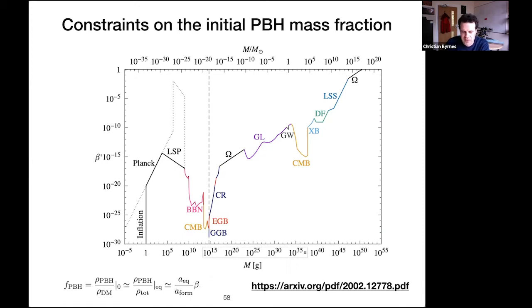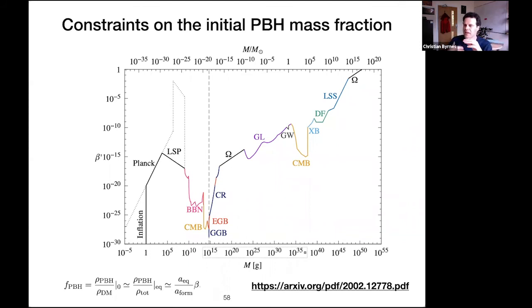And there's a very simple reason for that, which is the same as for any sort of dark matter formation mechanism. You only need to form a very small fraction of the background universe in dark matter if you form it early, because after the time of formation, the dark matter will decrease or dilute like a to the minus 3. The background is radiation dominated. Remember, radiation scales like a to the minus 4. So the background will decrease, and the total energy density will decrease like a to the minus 4 until the time of matter radiation equality, whilst the primordial black holes will decrease like a to the minus 3.